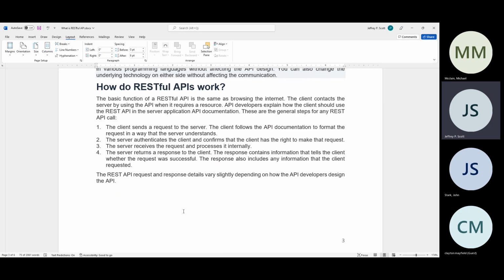Number 2, the server authenticates the client and confirms that the client has the right to make that request. What does that mean? That typically means, for example, if we were going to go out to the Open Weather API, we couldn't just start making a lot of requests, especially if we wanted to do that programmatically.